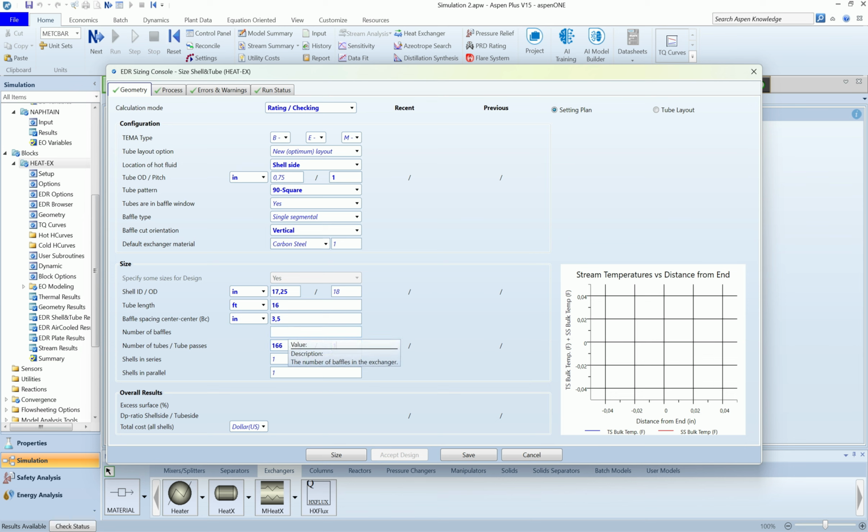And also we need to define the number of baffles. I think the number was not specified, but we have here only the baffle passing. Okay, and it will try to size later, through this space here, the total tube length and the number of baffles. It will be calculated here.